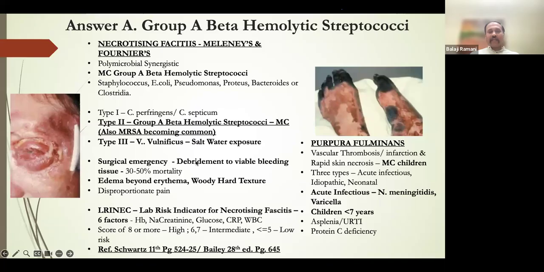Whenever we have any kind of necrotizing fasciitis or Fournier's gangrene, the only treatment is, of course, thorough debridement till you get a bleeding edge. Don't be conservative when you have a patient with necrotizing fasciitis. This is not just an exam point, but a practice point as well. I have lost one of my patients to necrotizing fasciitis. I still can't believe that it happened in a hospital setting where multiple antibiotics were given to the patient.